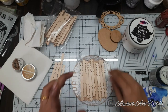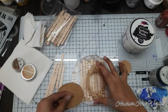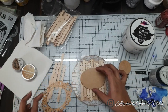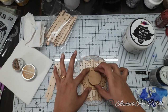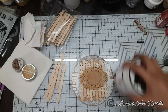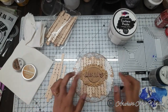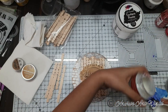Okay, so now we will add this. See, I have this frame, but I don't want to use it vertically like this. So what I'm going to do today is stick it like this, and here like this. Okay, and in between I have this small MDF piece that I'm going to add here. This word will be my focal point today. So see, this is how it will look. I think it's pretty nice, and it's a good option for gifting as well. So let's stick this.